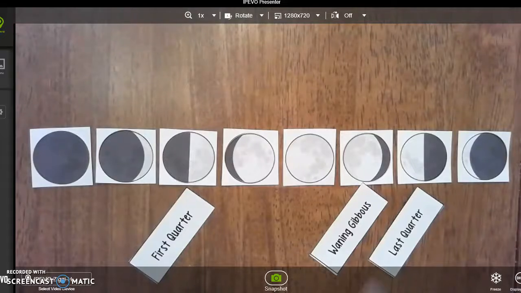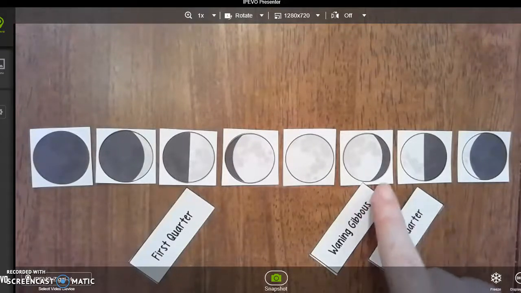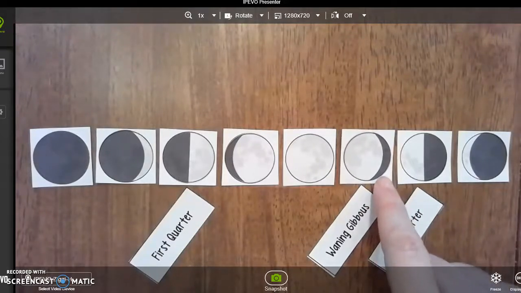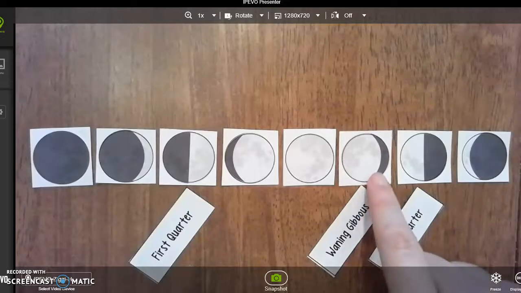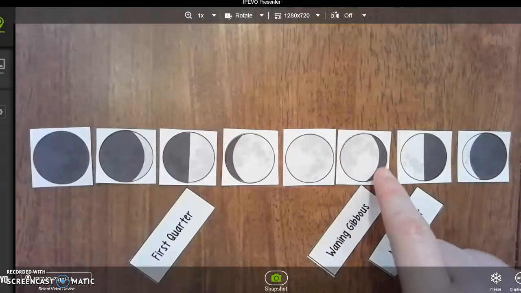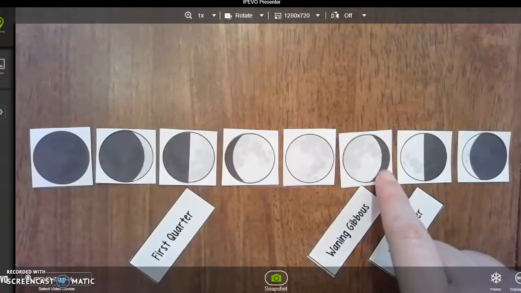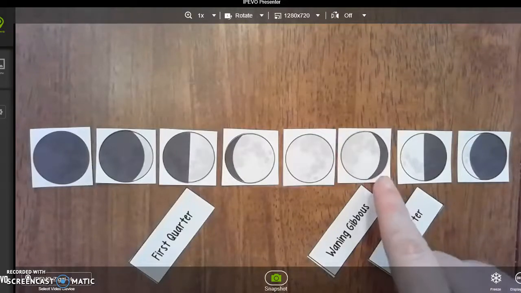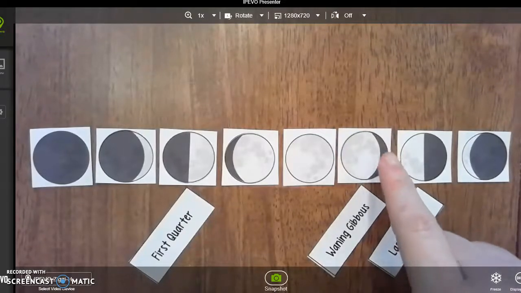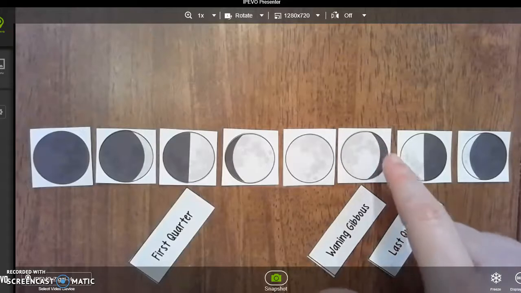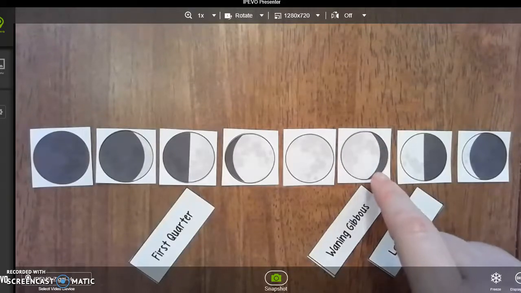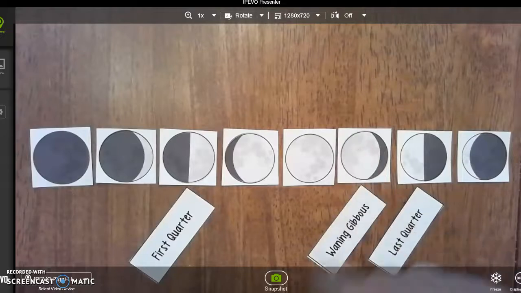Waning crescent. Oh, that's a crescent. Would it be that one? Did I get it wrong? No, I did not, because it's not talking about the shaded portion. Remember, we wanted to keep doing that on our lunar lollipop activity. When I walked around, a lot of people wanted to do that as a crescent. That's not a crescent, because remember, when we name the moon phases, we name them based on their illuminated portion, their lit part.